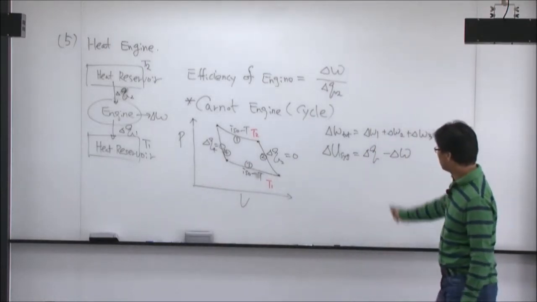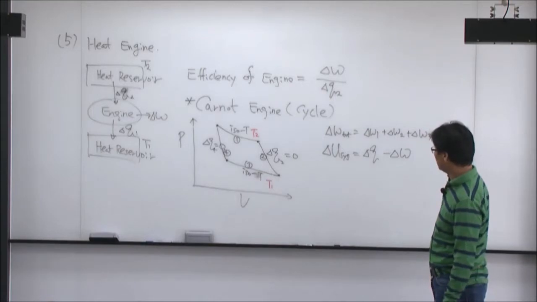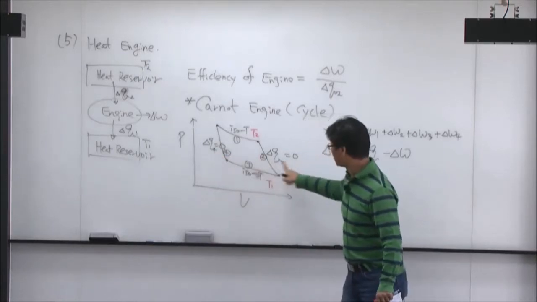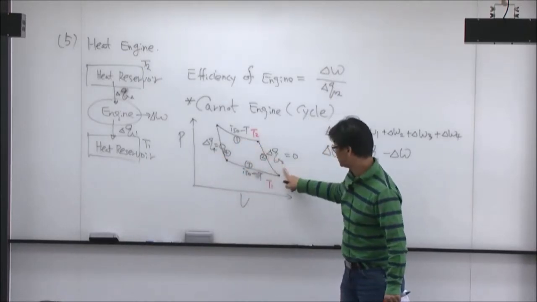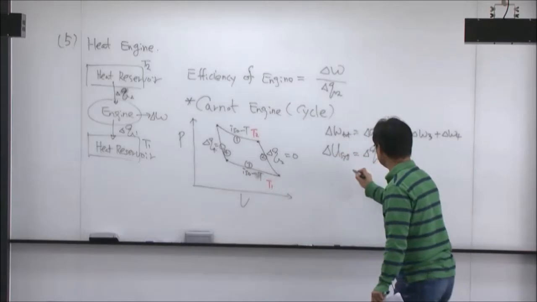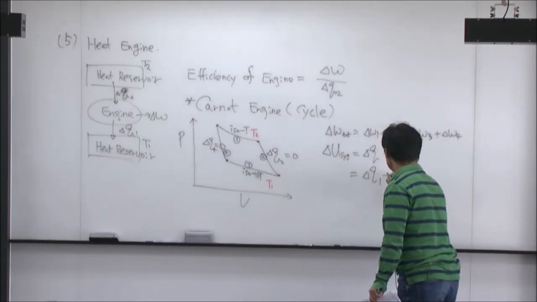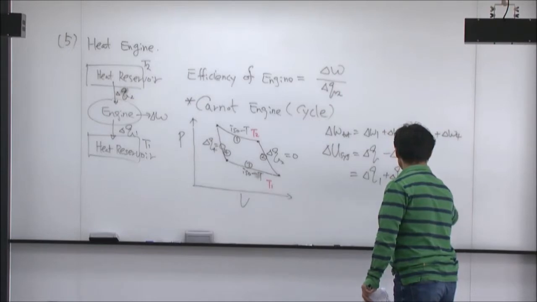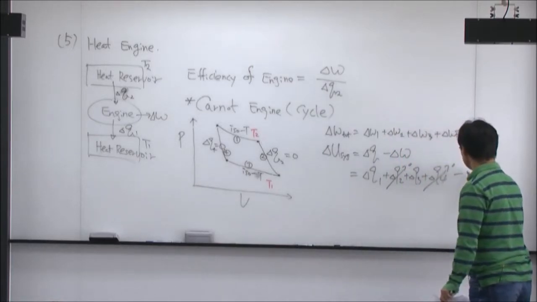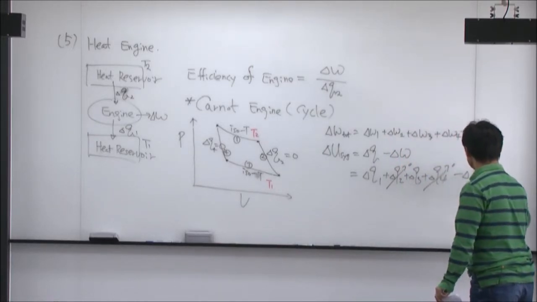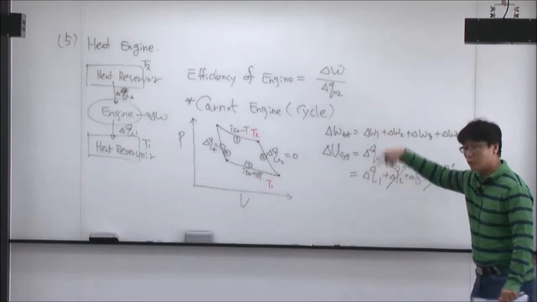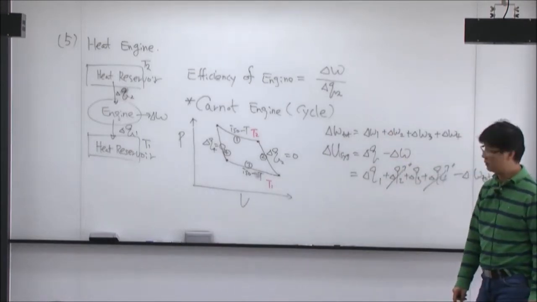Okay? So delta Q minus delta W. In terms of delta Q, because we have two adiabatic processes, delta Q1 plus delta Q2, delta Q3, and delta Q4, but delta Q2 and Q4 are 0 basically, yeah? So this is 0. And then total, yeah? It should be total. So this is total delta Q for one cycle and total delta W for one cycle.